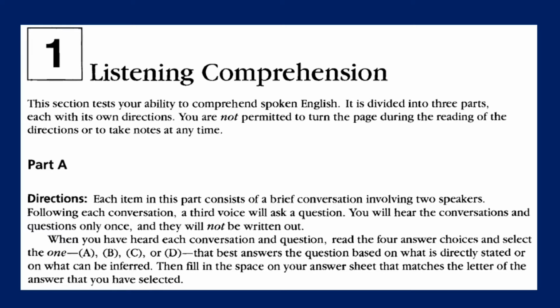Practice Test 1, Section 1, Listening Comprehension. Find the directions for this test in your textbook and read along with them as they are read to you on the tape. This section tests your ability to comprehend spoken English. It is divided into 3 parts, each with its own directions.